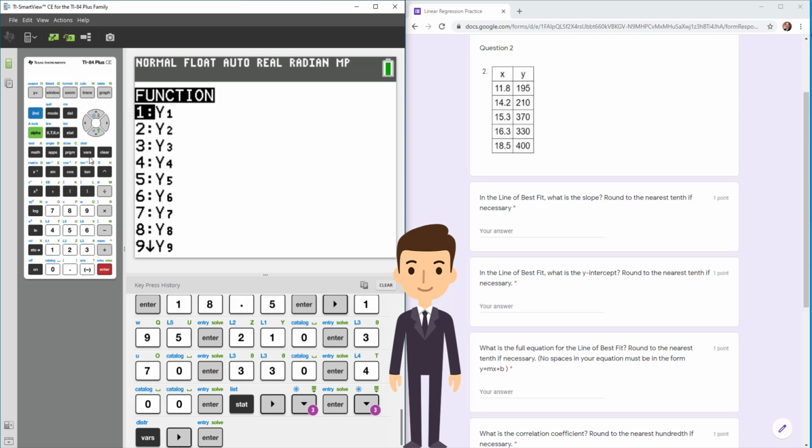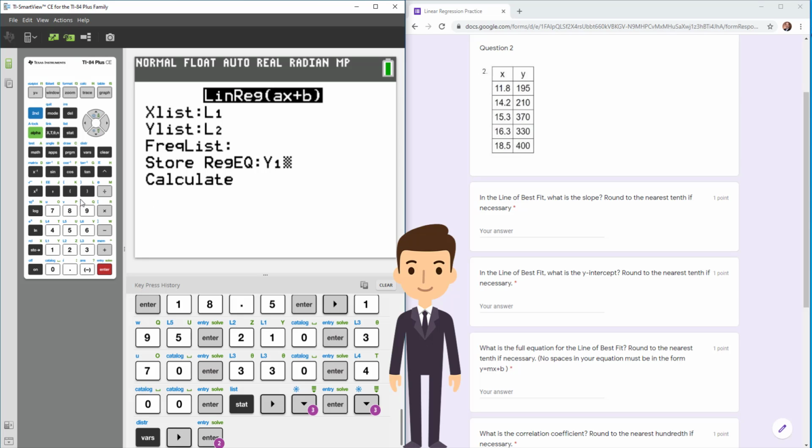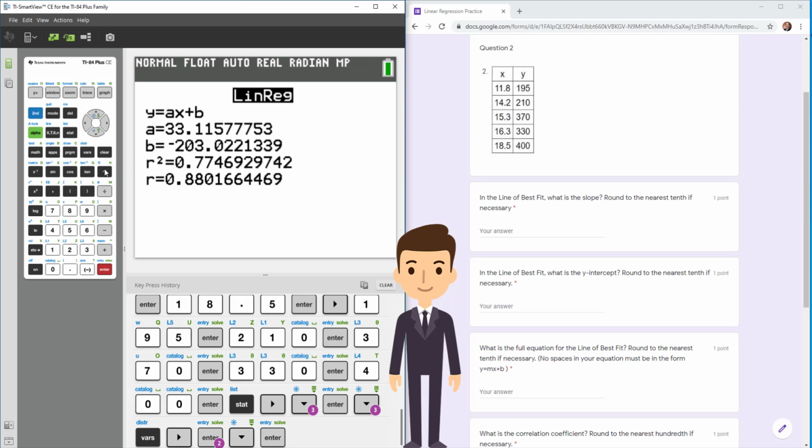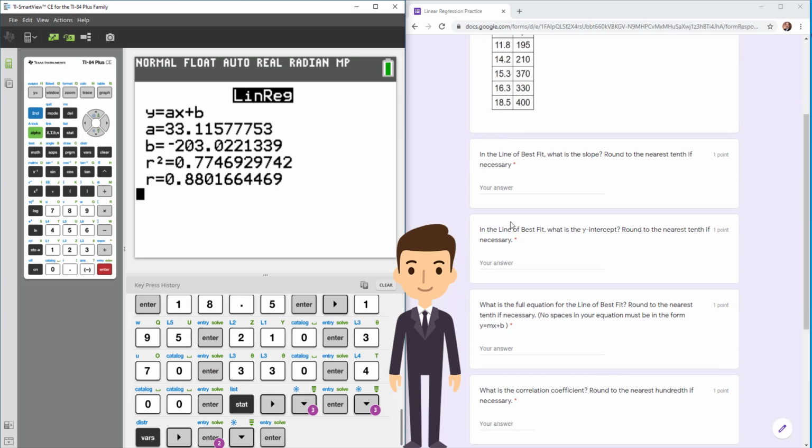So once again, I went to vars, to the y variables, and then the functions, y1 here, and I'm going to hit enter. Awesome. So I stored my regression equation now in y1. All these steps, by the way, are in your notes in case you want to review and make sure you got it, okay? So anyway, then I'm going to hit enter. And this one's not as pretty as the last one, okay? In fact, I'm going to answer the questions, but then I'm going to show you the graph so you can see why it's not as pretty as the other one.